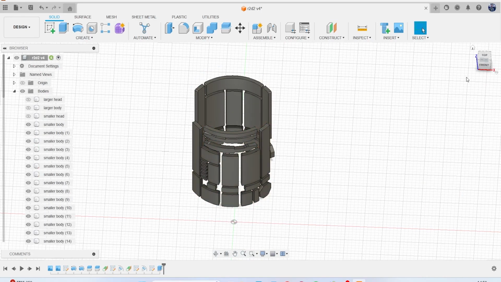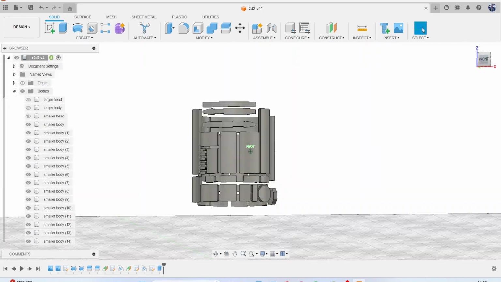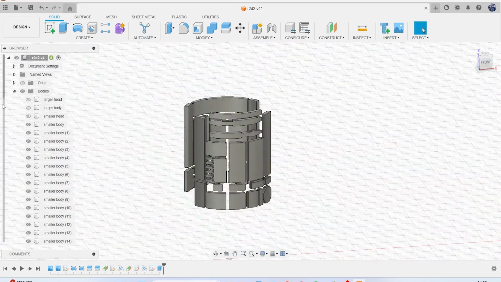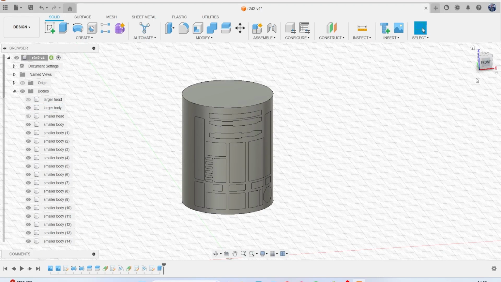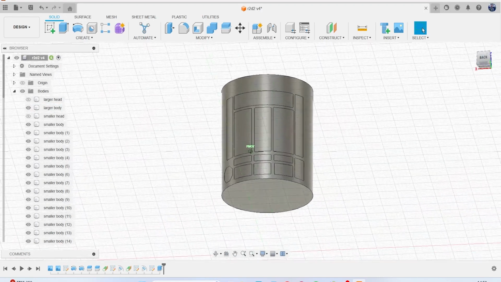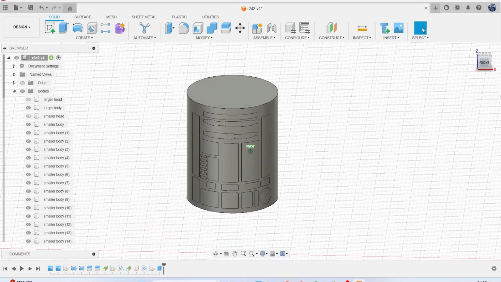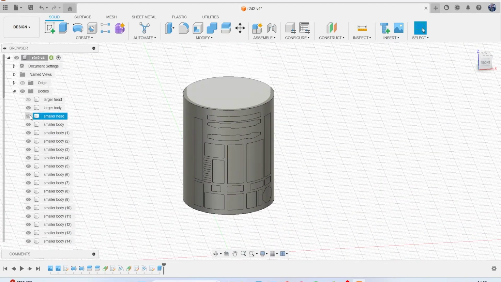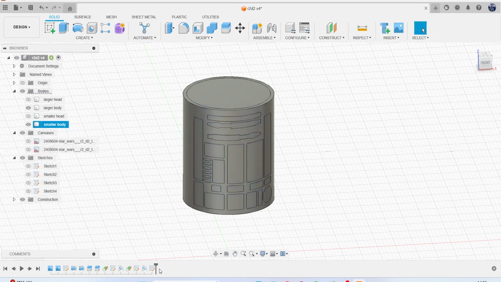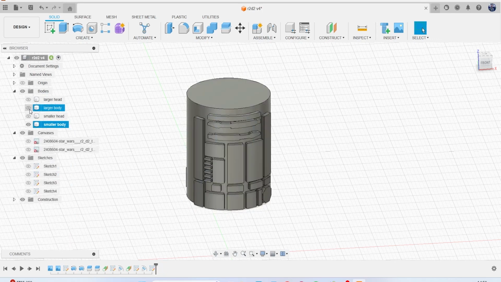Okay. And see now, we've got all those little details we wanted. So then if I turn on the larger body, you see they're going to stick out like that. So what I'm actually going to do is let's delete that step for now, so that we can start to draw the rest of these details onto here. And then, because as you saw, it created a lot of extra bodies. So again, I'm going to leave this little save because I don't want anything to crash.